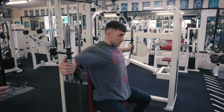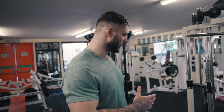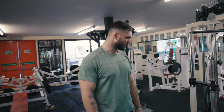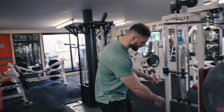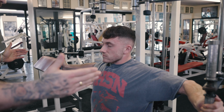Then we know it's pretty good to maximise that now. So rather than going in and thinking something's too heavy and overstretching and causing an injury, you can just do a couple feeler sets, feel into the weight, and then go from there. Yeah, it felt alright, that. Perfect, you can max that out now. In that zone, man, come on.